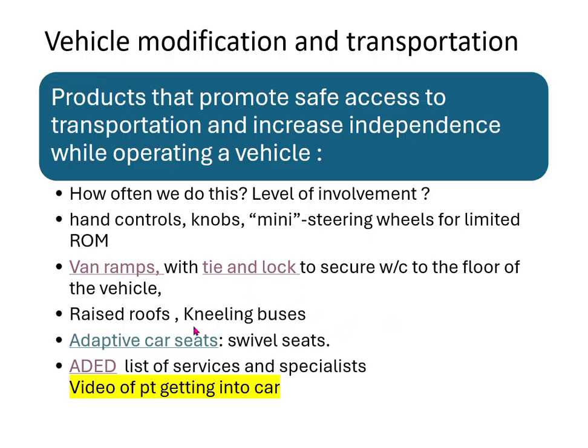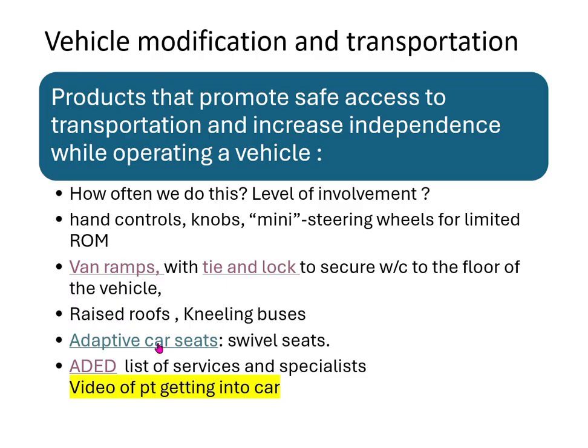Kneeling buses are a feature on most public transportation buses. Next time you see a public transportation bus, look at it and it will say kneeling bus. That means the front of the bus will come down a few inches closer to the ground to allow the client to go in their wheelchair. Obviously, they have to have the ramp from the street level to the bus, but this is an added feature in school buses.